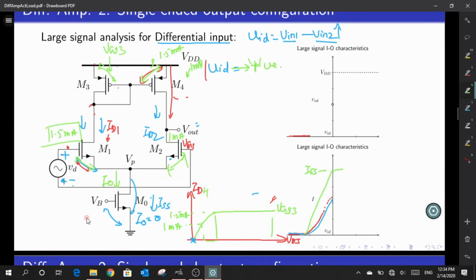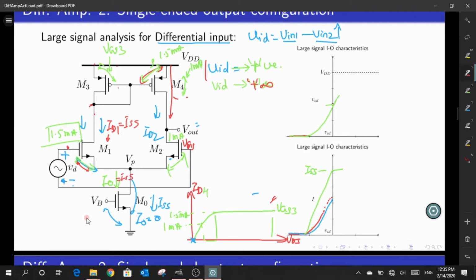Let me try to plot this. So I have this value of Vout previously which was at 0, and then the Vout keeps rising. I got some mid value. Let me look at the last condition where my VID is positive infinity. In that case, this transistor M1 is completely on, but what about my M2? It is off. So now what current flows through my ID1? It will be ISS, and even this will be equal to ISS.